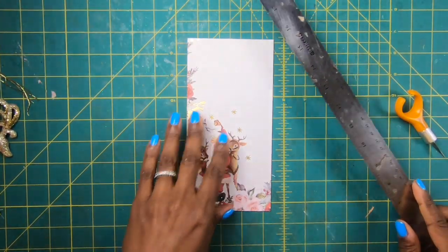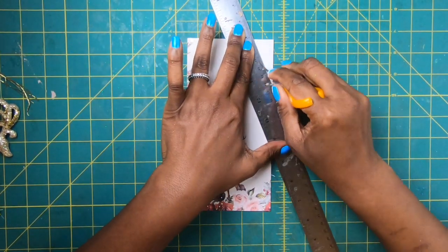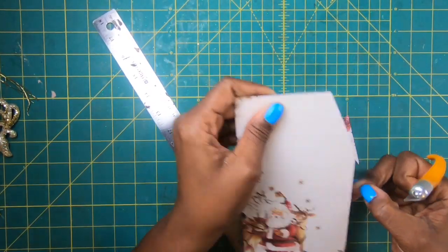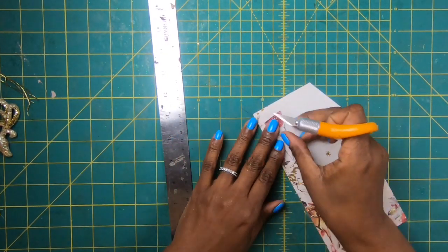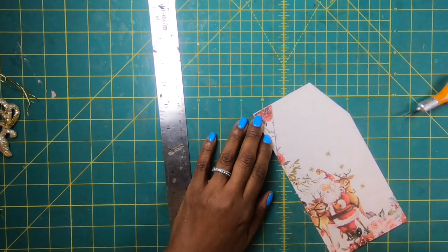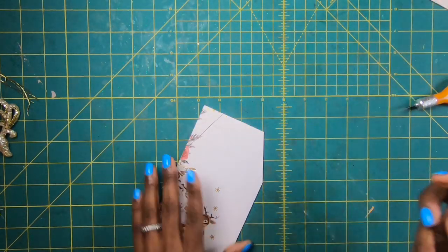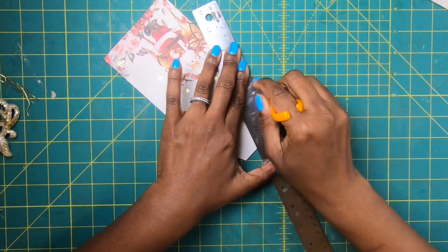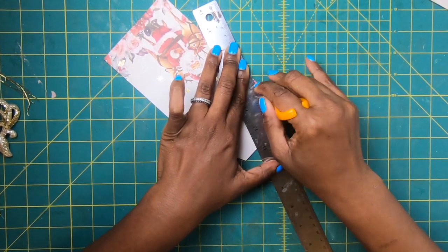Okay, so then I want to take this and give it a tag shape. So I'm simply going to take my ruler and just place it down just like this. And you can go as far in or out as you want. And then I'll take this piece on this side. I'm sorry, I did that wrong. So then I'll take this piece on this side. I'm going to come back with my pen, and then I'll just trace, and then I can come back with my ruler, place it down, just like this. I can get my chipboard sliced through.